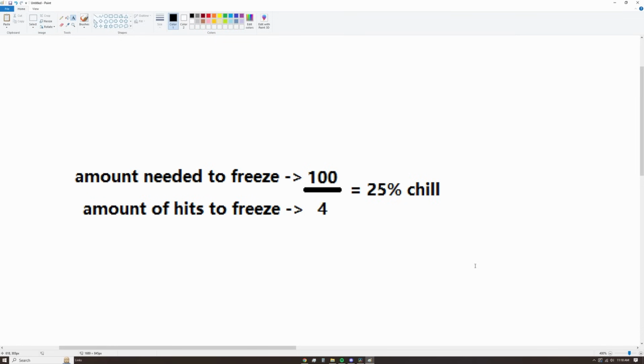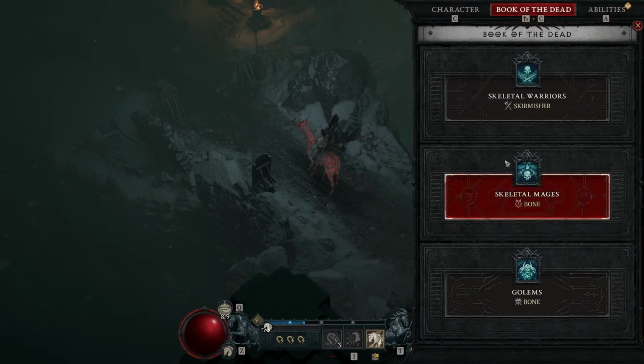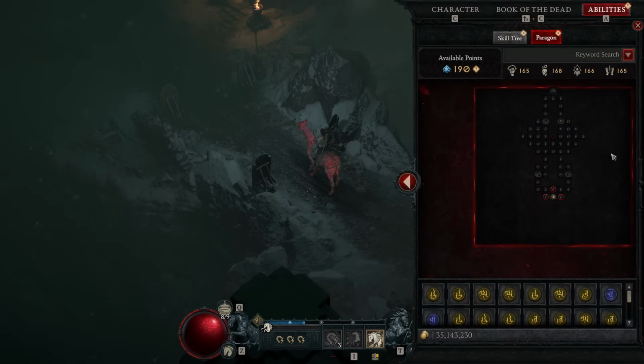Now, let's get into some testing. Behind you is some footage of me on the Eternal Realm. I've removed all of my gear, all of my skill points, and all of my Paragon, except for the Bloodless Scream. This way, I have no stats that modify my chill percentage or my chance to freeze.